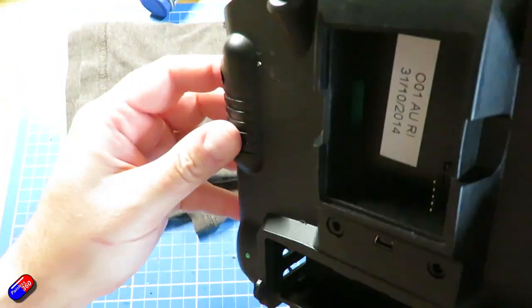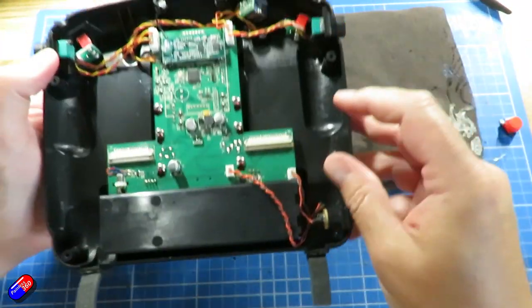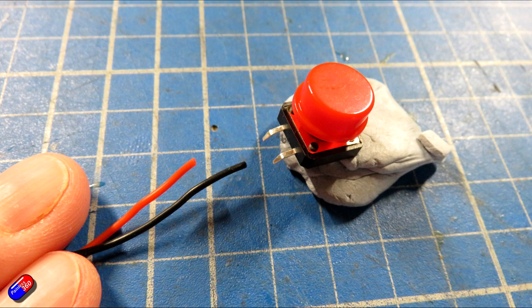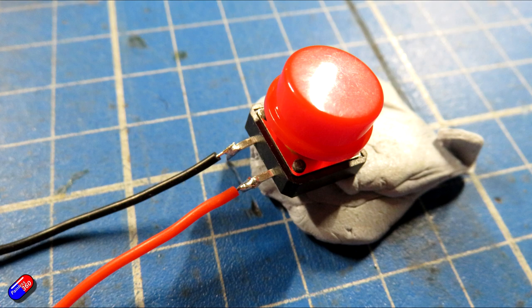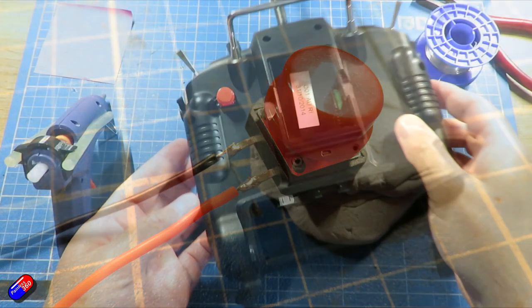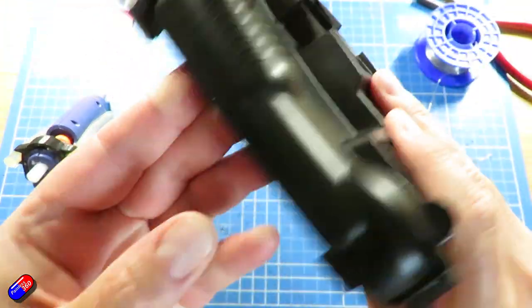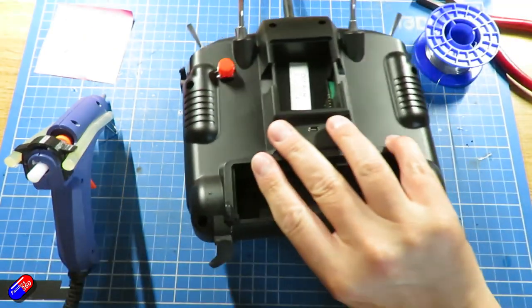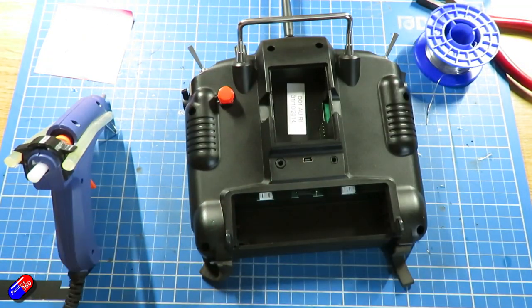Right, next job then is to add the wires onto the switch. So I just got hold of two small wires from the spares bin, doesn't matter on the colour, and soldered those onto the two contacts of the button. And then pushed those through those two holes that we've just made. So now we have the two flying leads.